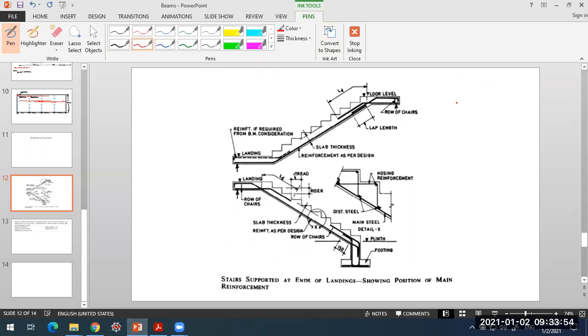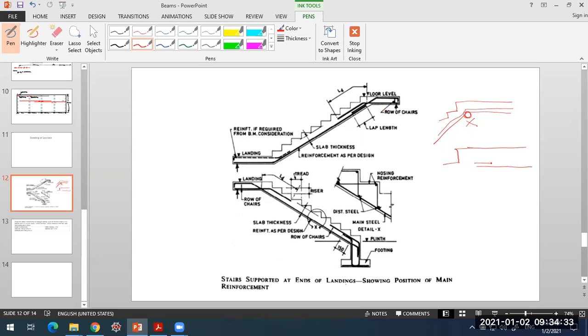Say this is our landing slab, and this is the waist slab. The reinforcement should never be bent at this point. This is the wrong thing that we follow here. So it has to be taken till the front face. This will avoid the pressure on the concrete in this region, and that will also prevent the spalling of the concrete or the cracking of the concrete at this junction. So that is the reason why this will be extended till the front of this waist slab.